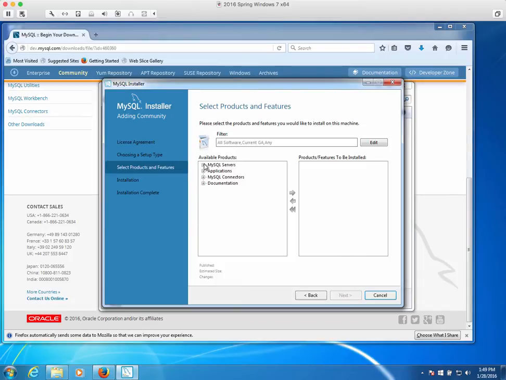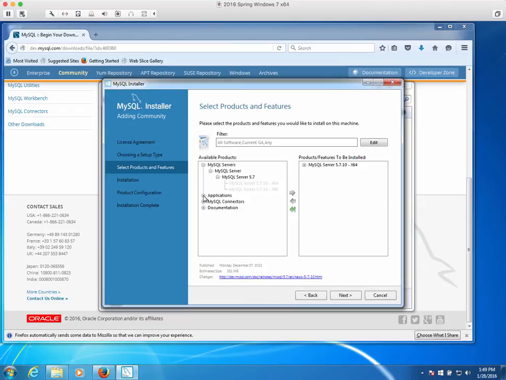And now I want to install 3 pieces. I want to install Community Server. I want to install MySQL Workbench. And I would also like to install the utilities just because. So go down through the dialog for MySQL Server. And there are 2 options. The top one is the 64-bit one, which is the architecture that I have. So if that's what you have, take the 64-bit one. Otherwise, take the 32-bit one under it.